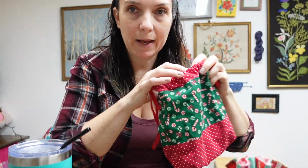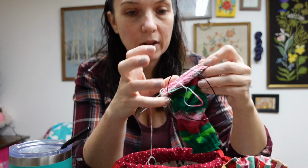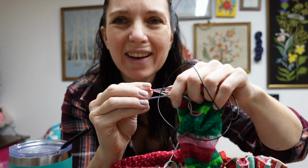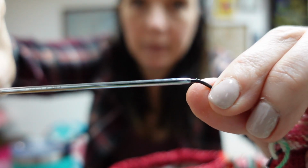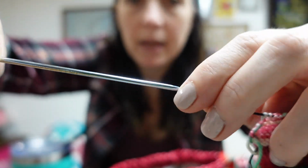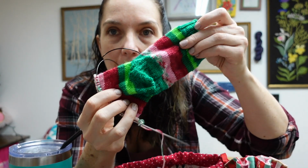Downstairs for a few minutes. I thought I'd show you some of the projects that I'm working on, and I need to switch out the needles. You might have noticed I've been knitting a lot on my hat that I just started the other day because, well, the reason for this is that these needles, the join is not great, and it's gotten that way over time. You probably won't be able to see it, but it kind of moves in and out. It's like the needle wants to come apart, and I don't enjoy that, especially when I'm trying to knit in the dark at a show.